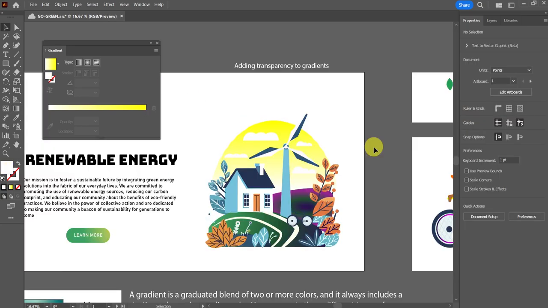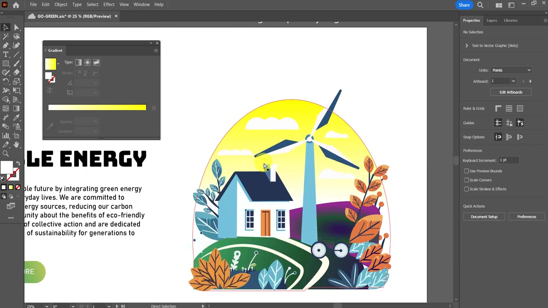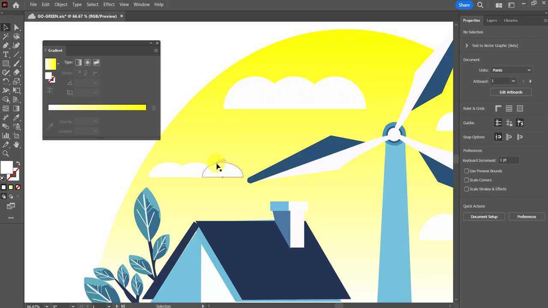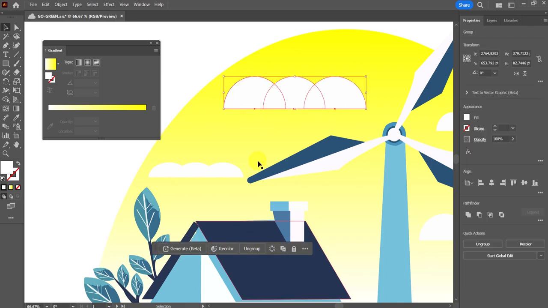Now we're going to apply some transparencies to gradients. So we're going to go back over to the first artboard, and we're going to zoom in here on these clouds with Control plus on our keyboard. Okay, we can just click any one of these, and we're just going to color picker the gradient attributes to the other shape. So let's go ahead and click on this one, and we're going to ungroup it, or you can just go into isolation mode, whatever is easier for you.